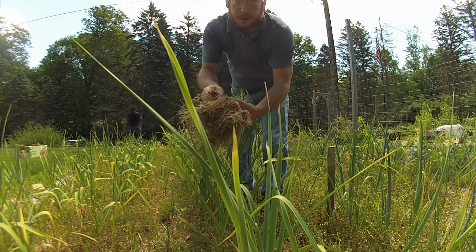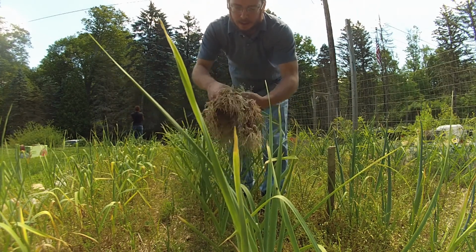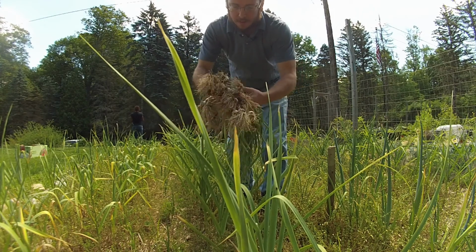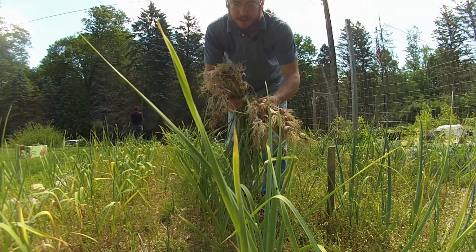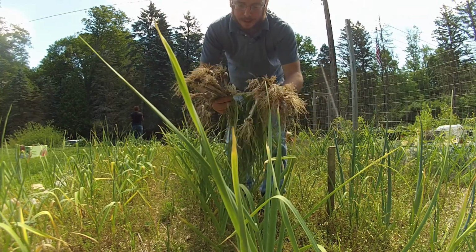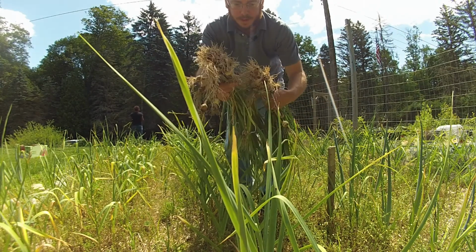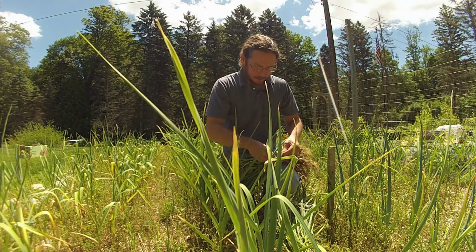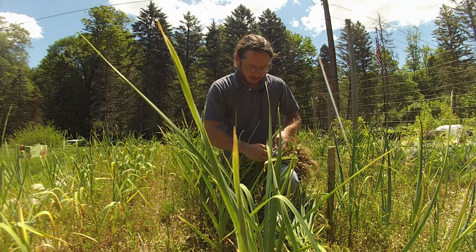So what I'll do with these is I'll tie these loosely, maybe even two different bundles. What can happen while these are drying, we'll hang these up to dry, is they can get moldy or a couple other things depending on how humid it is if they're not dried correctly. So I'm going to just tie these in two different bunches.